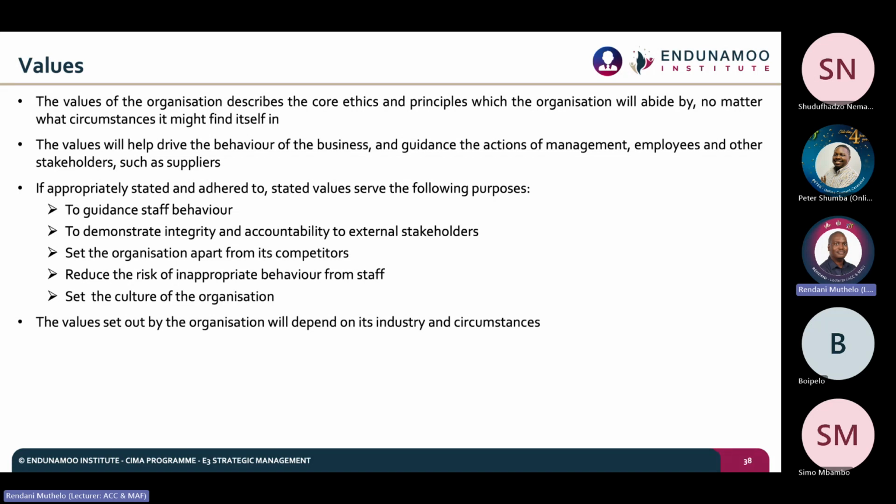It can demonstrate integrity and accountability to stakeholders. And in some cases, we choose some businesses because of their values, because it's like we trust that they will never do that. And right now, in a world where to be cheated in terms of what? Of internet scams and so on, we want brands that will then tell us that they care about our safety, and we see them doing something about our safety. And with that, it is able to set the culture of the organization.